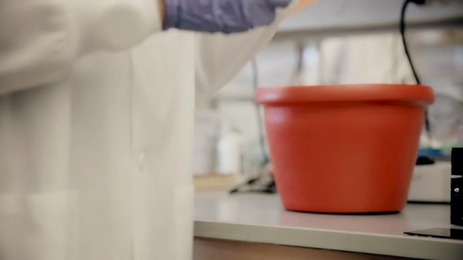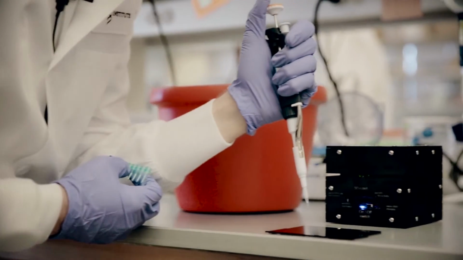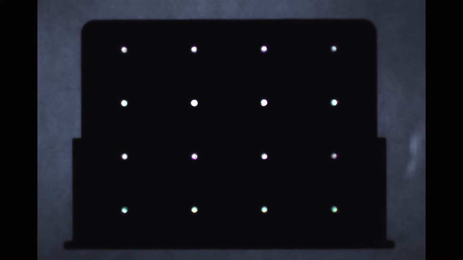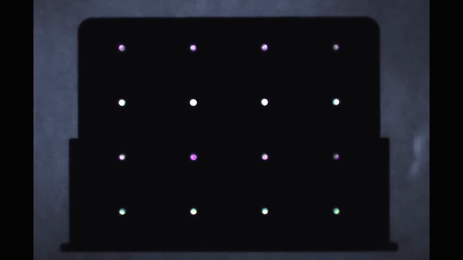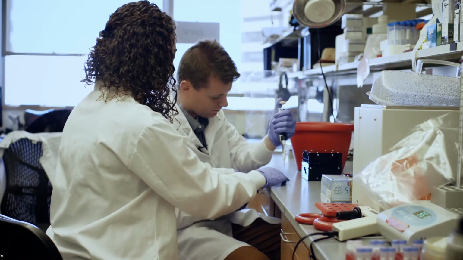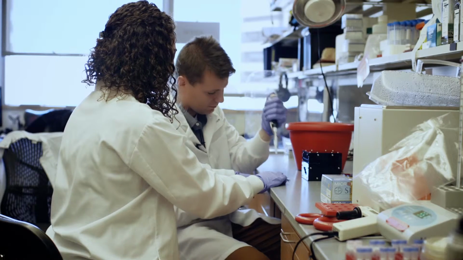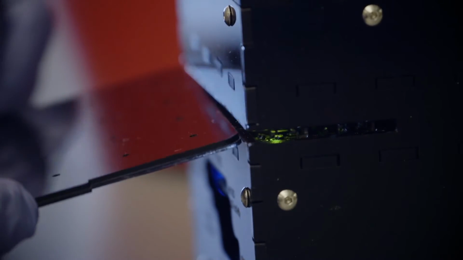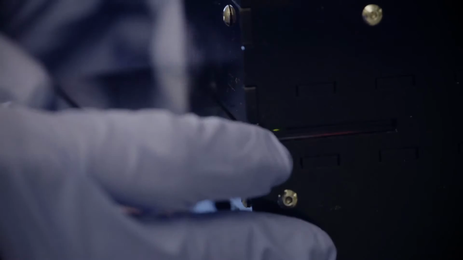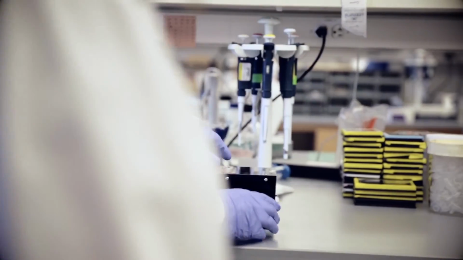We use this amplified RNA, put it on paper, and test whether the virus is present or not. Typically within 30 minutes to an hour, you can start seeing a color change on the paper. But if a more precise measurement needs to be made, we can also transfer this paper under an electronic reader that can take very precise measurements, and can more efficiently diagnose Zika.